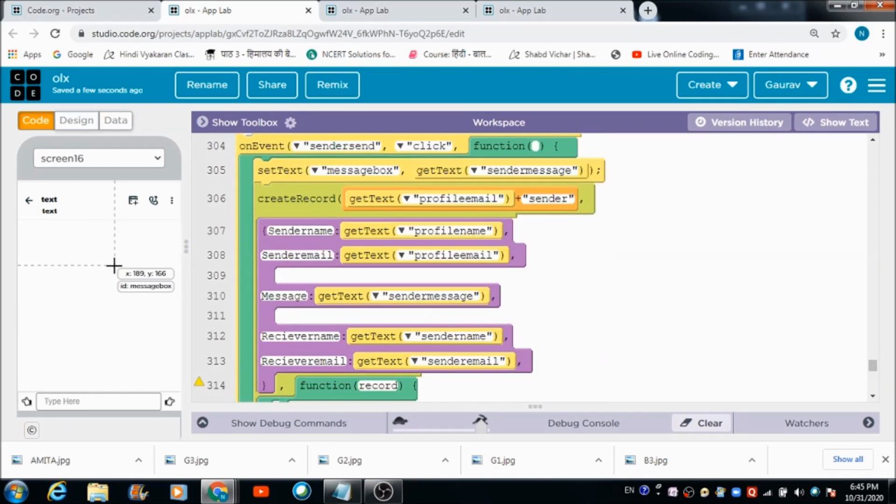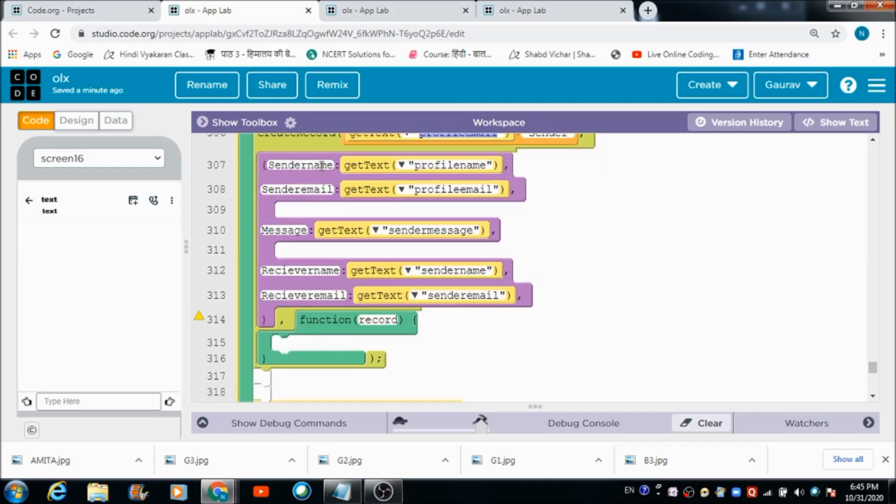Now once he is done with receiving the message, he can send a message using the send button. After typing the message here, he needs to click on the send button, and this is what is going to happen. Automatically a table with this name is going to get created, and inside the table all the information is going to get saved.